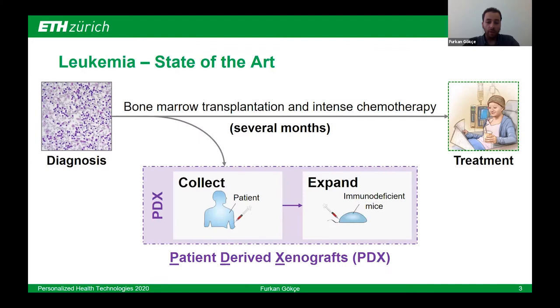Scientists found a way to proliferate patient cells, which enables genetically relevant samples for screening drug responses. They collect leukemia cells from patients and inject them into immunodeficient mice, which have no immune system, to proliferate highly patient-related samples for drug screening. For traditional treatment, clinicians start with standard cocktails of drugs and wait months to see effects, whereas using this technology they can screen patients for different drugs and decide on targeted therapies, seeing drug responses before starting treatment.